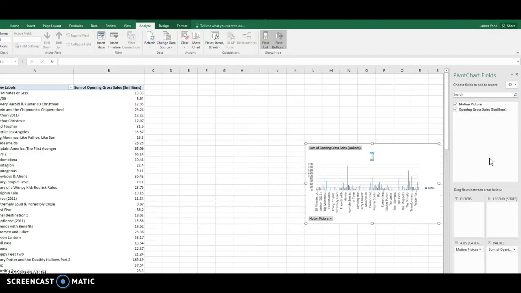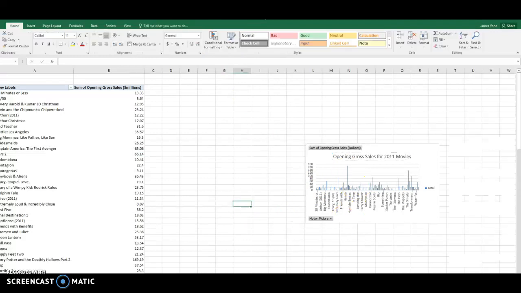So here, I'm going to title this Opening Gross Sales for 2011 movies. These are all 2011 movies. Now I've got my graph and my table.